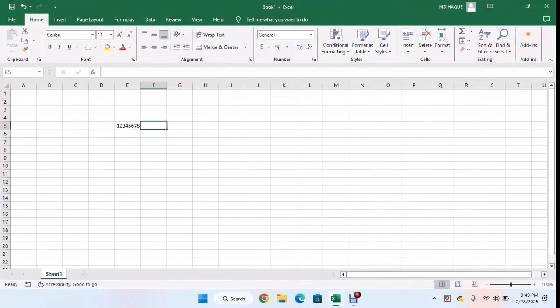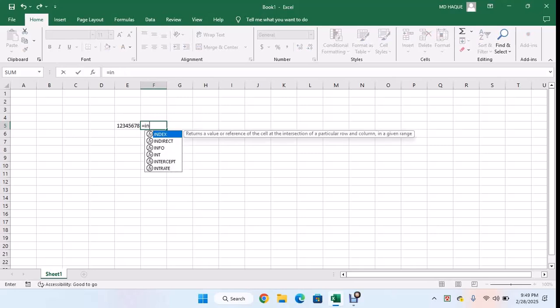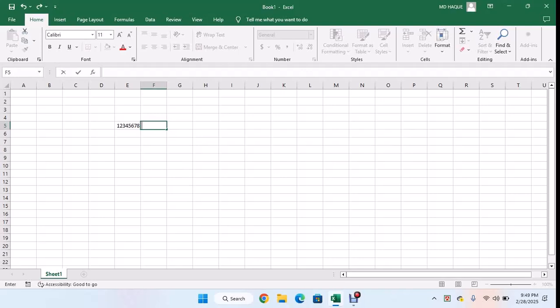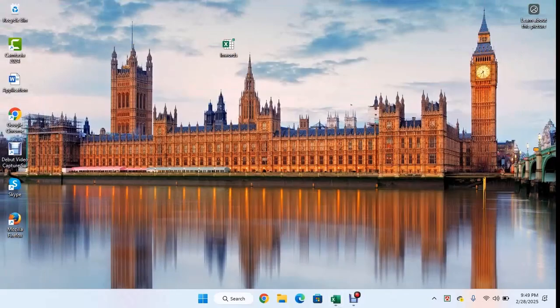See, if you want to use inward here, there is no such function. There is no inward function. Whenever I use this add-in in Microsoft Excel, then you can find the inward function here and any type of number you can convert into words. Let's see how I can use my inward function.